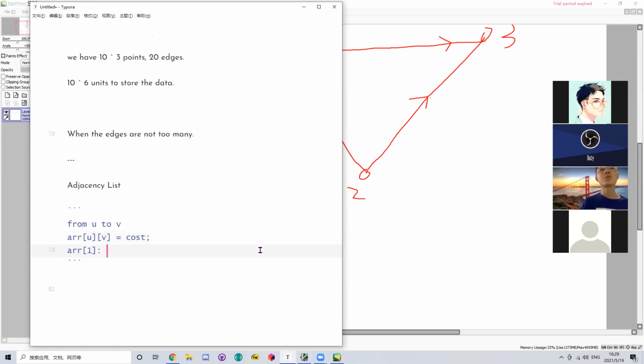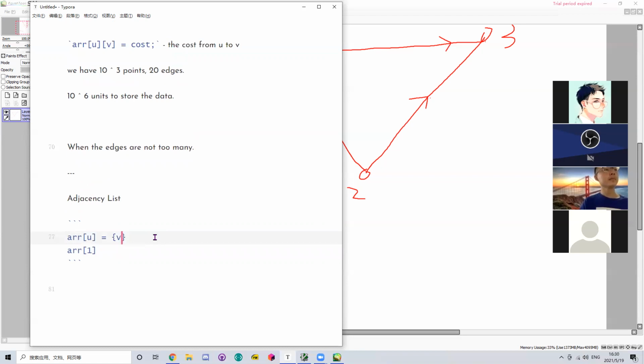but it's different here. Here we use a dynamic array, which we haven't covered, but we can think of it this way. There's an array called AR[U], and if you add a new point, which is called V, V is the destination that we can reach from U. Let's say V1, it tells us we can go from U to V1, which tells us there's an edge from U to V1.